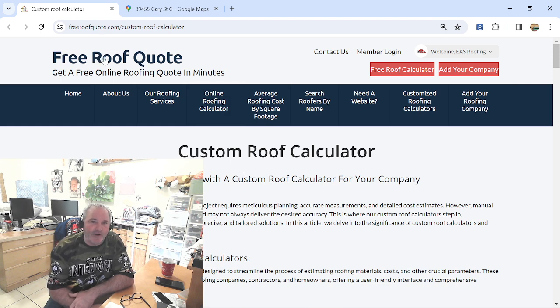freeroofquote.com. Oh, and guys, we are doing great in Google. If you just type in free roof quotes, we're right there on the front page on Google and Bing. Go DuckDuckGo. If you go with free roof estimates, we're there. We're working on roofing contractors per city, and we're doing all right, but we're not quite where I want to be. But anyway, for $139 per year, it only takes one roof, and you pay for the whole year.